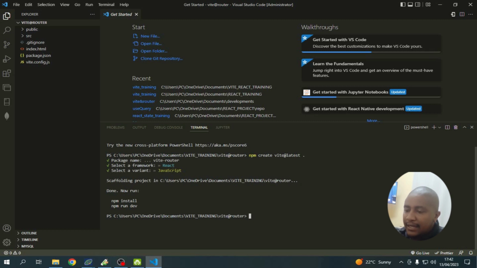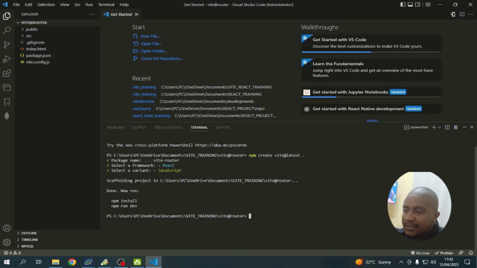You see, unlike when you are using Create React App, at this point it will tell you happy hacking. But with Vite, it's very fast. Just by selecting your framework and your variant, you are done.